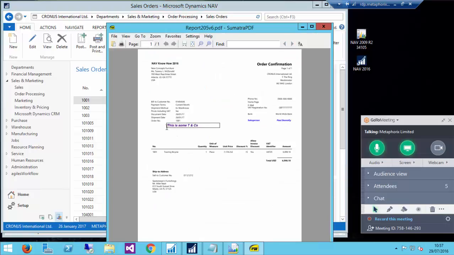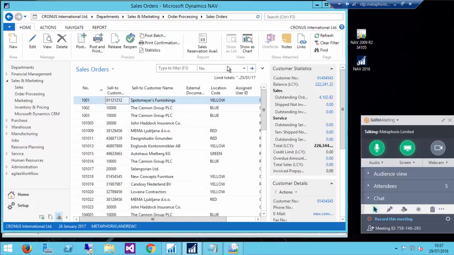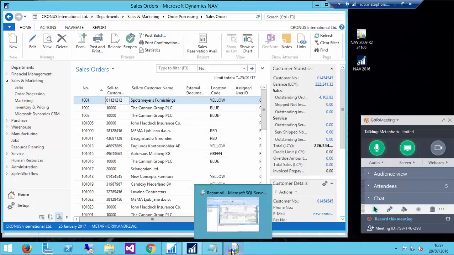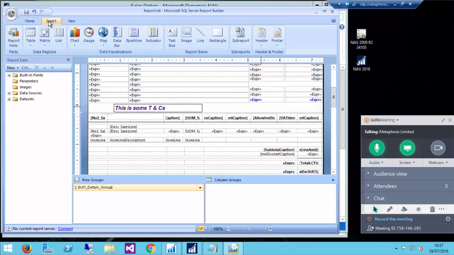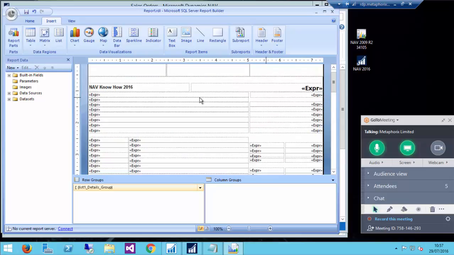Okay, there we go. So here's this is some terms and conditions. So this could be added to the footer, header. You can pass through pictures, you can embed pictures, you can embed watermarks. Bit tricky, but you can do it. You can load in picture boxes. So this is all, you can play about with this using the report builder. And there's a lot of guides on the internet on how to do it, but as long as you know where this tool is and how to do it, it is very powerful and useful.